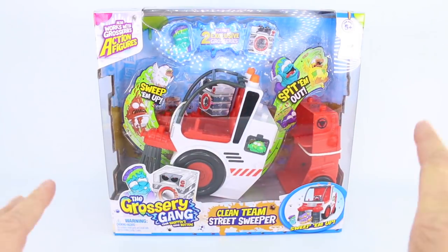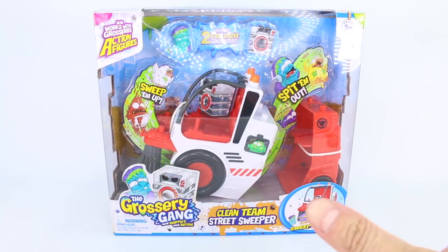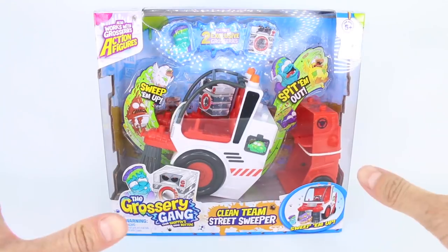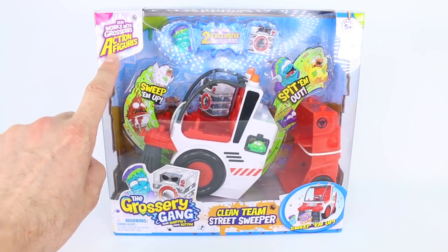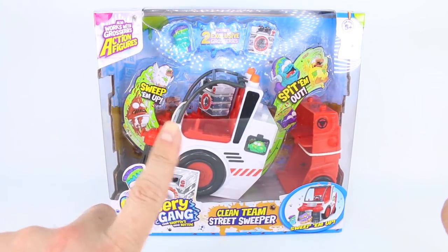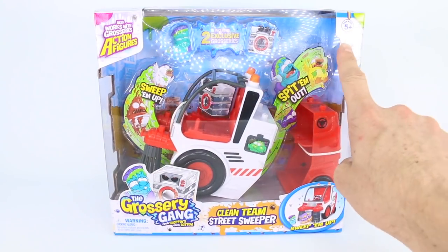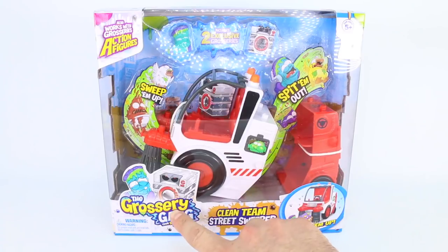Today we have the Grossery Gang Clean Team Street Sweeper to unbox and show all of you Grossery Gang fans. Alright, so at the very top it does say also works with Grossery Gang action figures. So don't you worry because we will be bringing out our action figures later on in the video. This is for ages 5 and up. It does say the Grossery Gang.